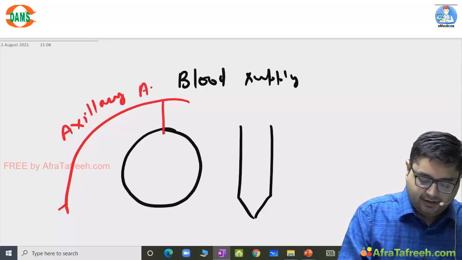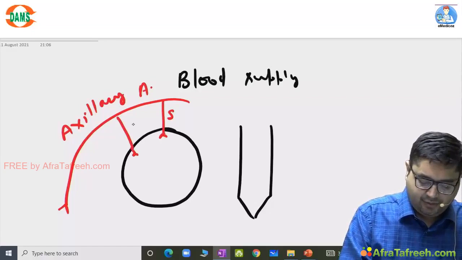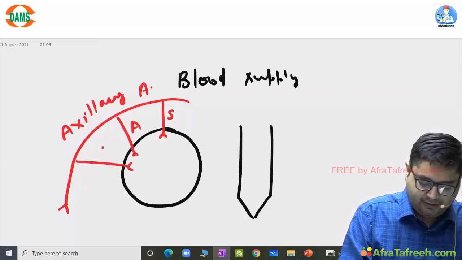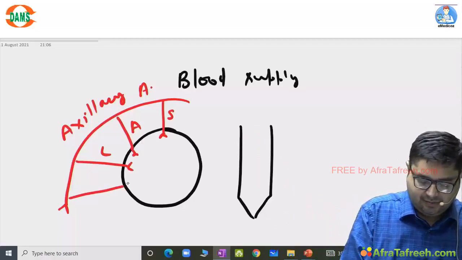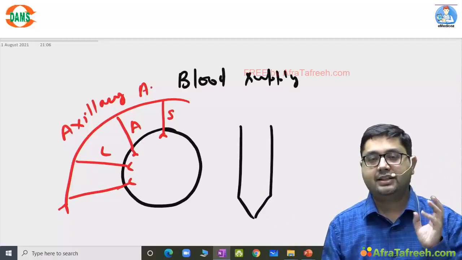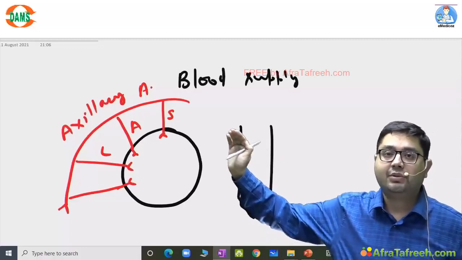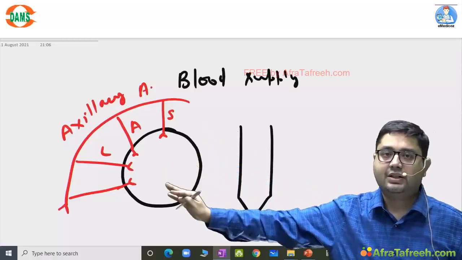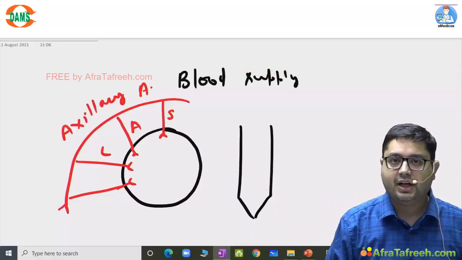We have already learned the branches of the axillary artery. We know this is superior thoracic artery, this is acromiothoracic artery, this is lateral thoracic artery. We have a mnemonic also, short SPA, and this is the subscapular artery. So basically we can say axillary artery, all the branches except from the humeral arteries are supplying the breast, and they are supplying from the lateral aspect majorly. That is why they are called as lateral mammary arteries.